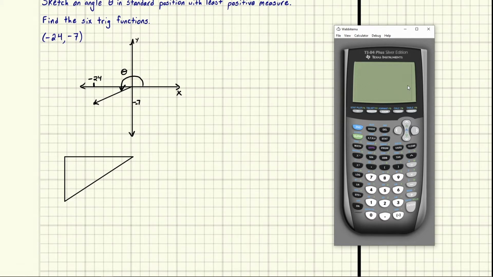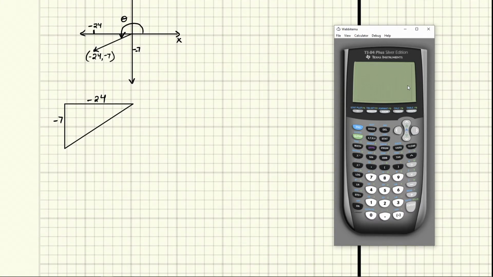So we're going to have -24 right here, -7 right here, right? Because the distance we came down going this way is the same that we came down going this way, because we define this to be -24, -7. It's not to scale, so it's probably a good idea to label your points just to show explicitly what that point is. And so, okay, so we've got these two things, and all we're missing is the hypotenuse, which we call r.